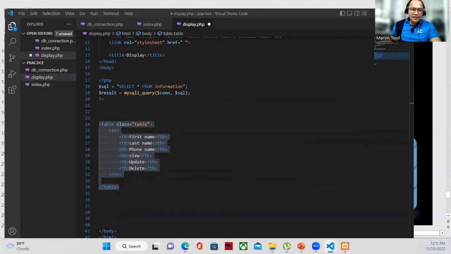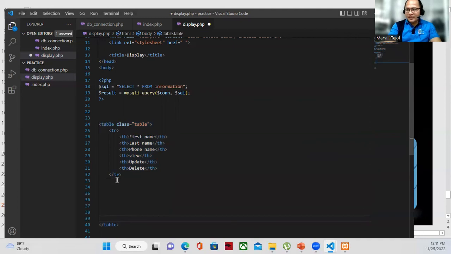After that, kukunin na natin yung data natin dun sa database. So enter natin. Magkakaroon tayo ng statement ng PHP here kasi kukunin na natin yung data. So this one, PHP, enter. Okay, save.